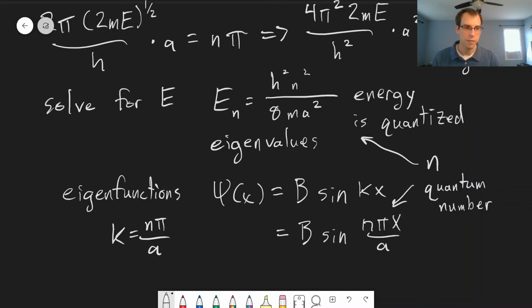And so we'll look at these wave functions a little bit, but there's one last thing that we haven't defined about this system, and that is this constant b that is in front of our sine, our wave function here. And so in the next video, we'll look at the idea of normalization. How do we find the value of that constant? And it's going to relate back to the probability distribution that we talked about previously.